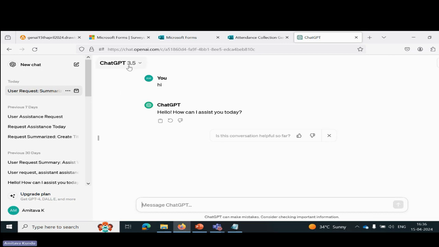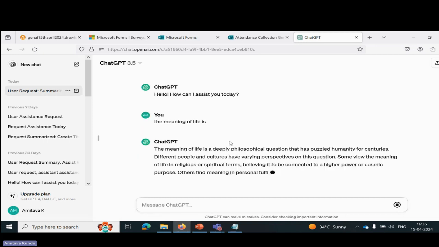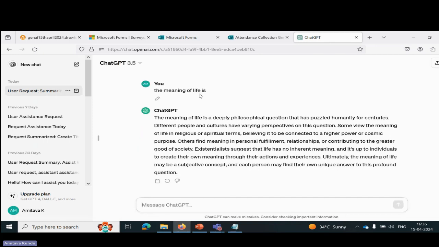Now here, this is ChatGPT. You can see when I'm giving some input, I get some output. It is one type of LLM. It is one type of generative AI. Now, right here, the meaning of life is, just see here, it is giving us some text. So based on your input text, you're getting some output text.